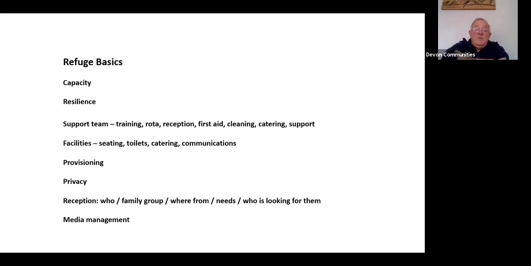Think in terms of provisioning. It probably doesn't make sense to have a lot of stuff in the hall just in case, because these incidents are few and far between. But what you might want to do as part of your emergency plan is identify where you can get things like blankets and sleeping bags, volunteered from within the community, and where you can get food. So is it a local shop? Do you have to go further afield to get some sort of basic provisions? Can it be provided through the local pub or cafe?